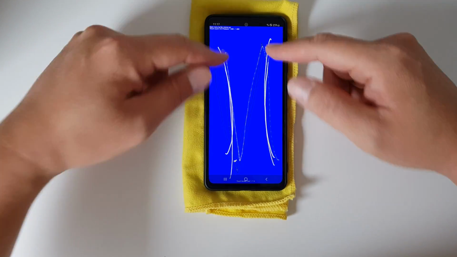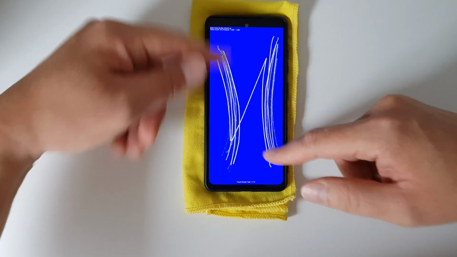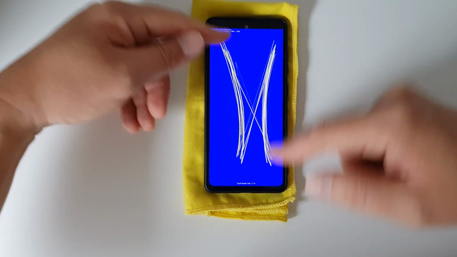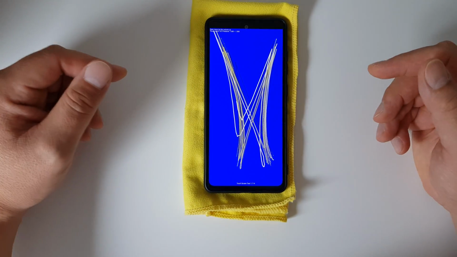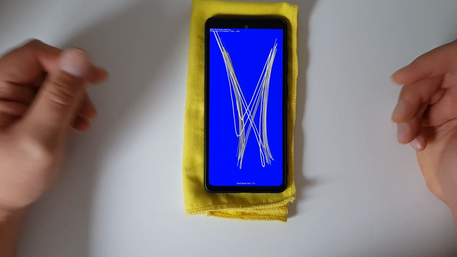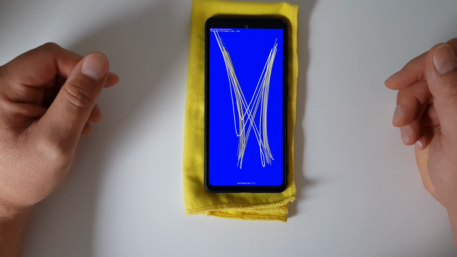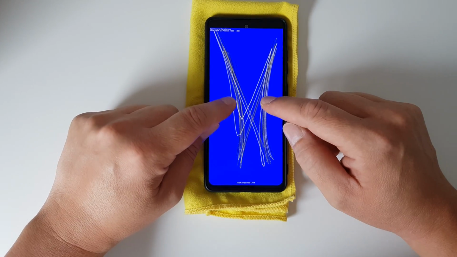And this is not very good. It happens sometimes on the simultaneous, but this one is like, you see, it senses it as the same finger. Okay, I know this is a special case and a simulated case, but it happens to your everyday daily phone use too. Any cases where you use two fingers on the screen, it can happen.